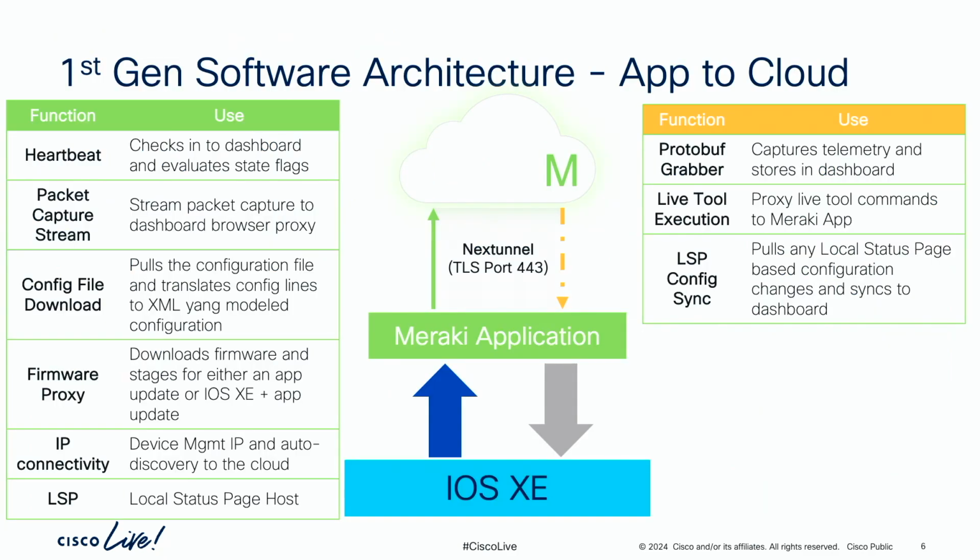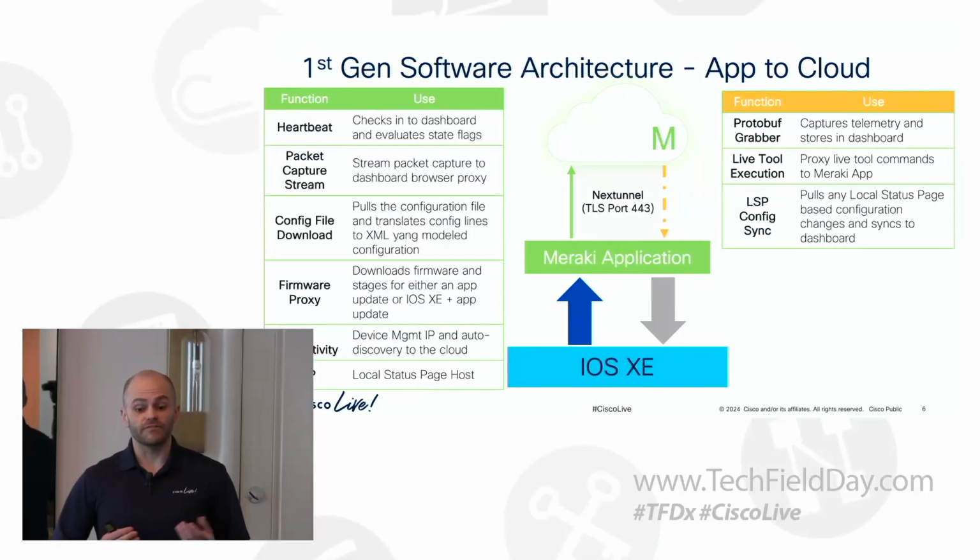Now to get into the fun stuff. So this architecture was built very much in a platform-dependent manner. So we had the 9300 and there was the app hosting functionality. So we built an app that runs on the switch, and it does a ton of things. And so we have a lot of communications happening from that application to the cloud. And we've left iOS XE to do what it does well, which is route packets, switch packets, and perform a lot of security functions. But that application actually does a ton of stuff to talk to dashboard. It's an abstraction layer so that we can push a config and then actually deploy that locally to the box.